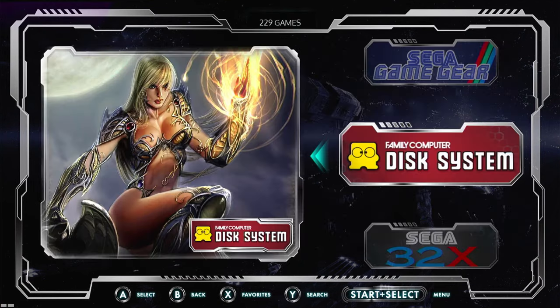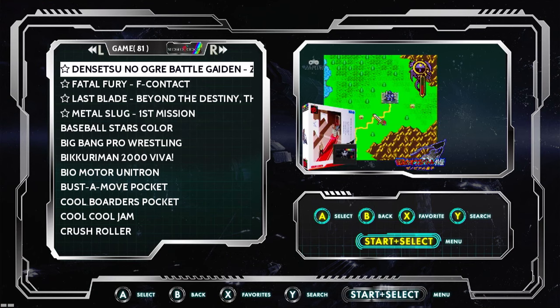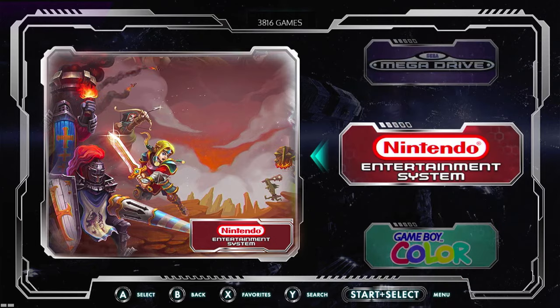Family System, is it Famicom? Sega Game Gear, tons there. Neo Geo Pocket, loads. Game Boy Color. Again, there's loads. NES, there's thousands of games there.